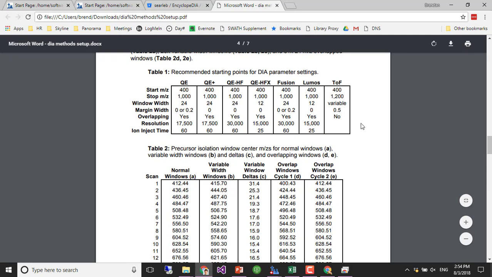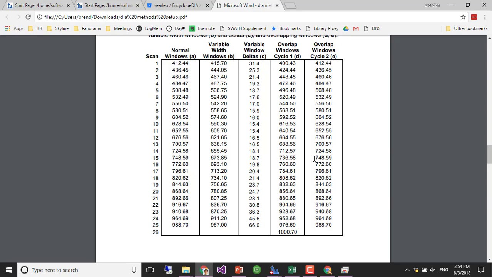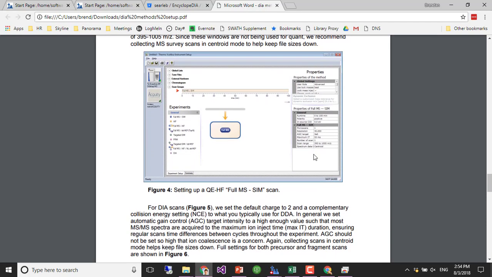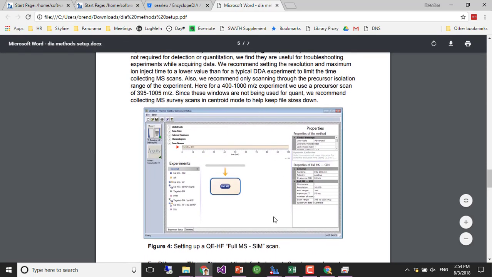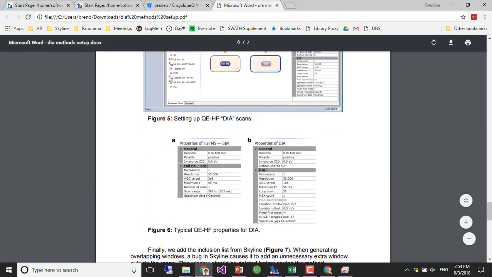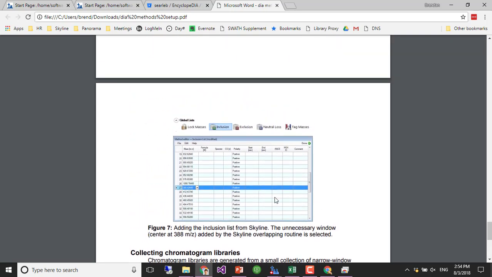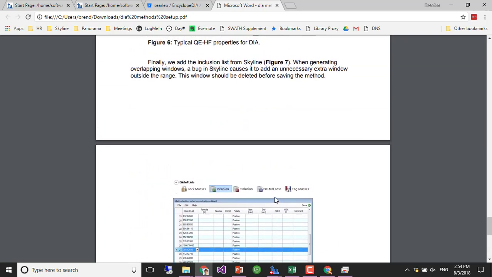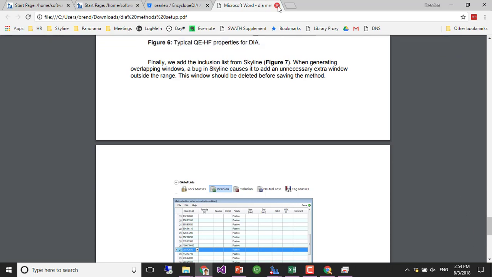So that'll give you an idea as to what we would recommend at least starting with in terms of the window widths and that kind of thing. And then it's already got some pre-computed window widths down here. That said, I recommend doing it yourself in Skyline. There's also a tutorial on how you actually do these instrument setups, just like the stuff that we've already gone through today. And that might be a good way to get going. That link was in my set of slides at least once. Okay? So with that, I'll hand it over to Birgit so we can talk about how to do this on a SciEx instrument.